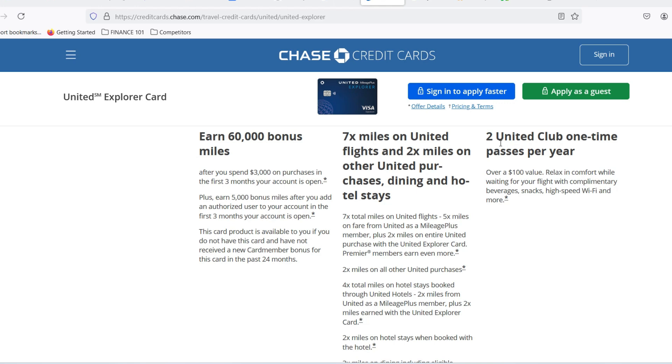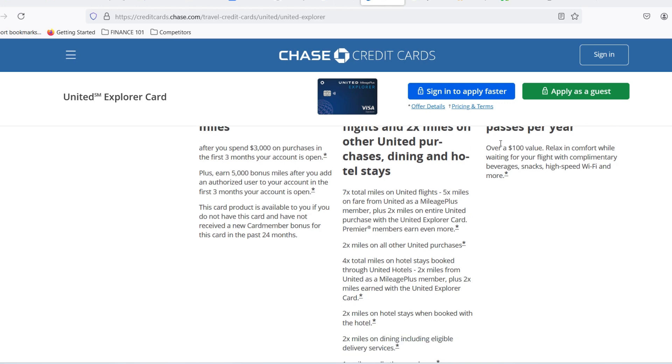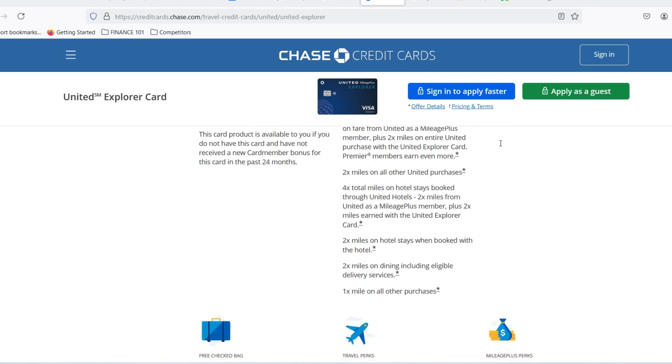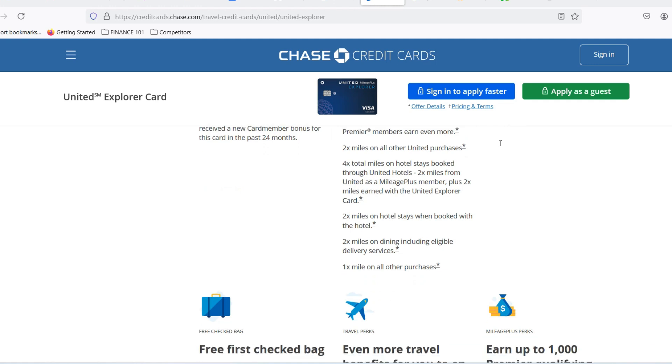Your credit history — how long have you had credit cards? Do you have a history of paying your bills on time? These factors all play a role. Okay, that's all great, but how do I estimate my spending limit? While there's no guaranteed formula, there are ways to get a ballpark figure.